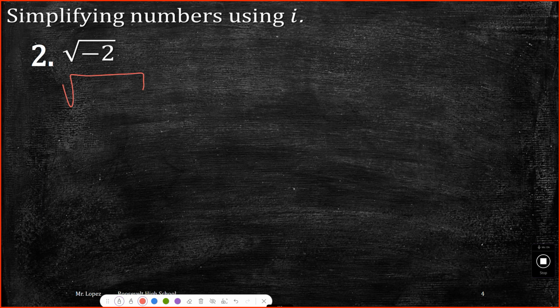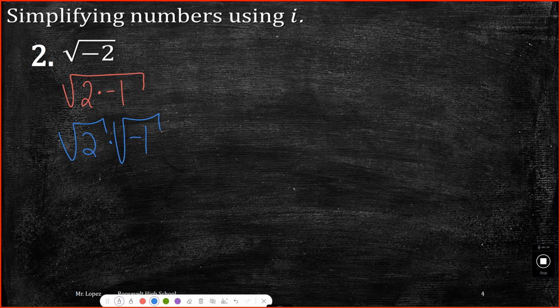Would you agree, like it's logic, would you agree that the square root of -2 is the same as the square root of 2 times -1? Would that be true, yes or no? Logically speaking, yes, because 2 times -1 is -2. Yes. Now I'm going to make a little house. I call the house the radical. One house for the positive, or the real, and one for the negative. So I'm going to put one little square root of 2 here, and then put the square root of -1 here. Yep. That is allowed.